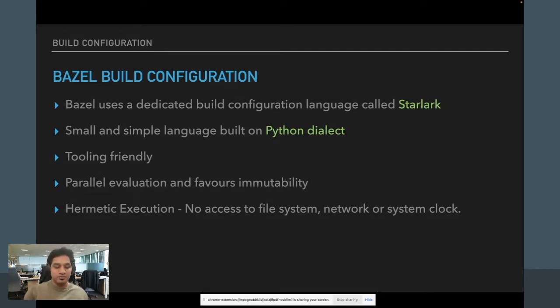But this contradicts what a build system is supposed to do. What is a build system if it can't access the file system? You can definitely access the file system, but not in the configuration phase. That is how Bazel is able to be quite a bit faster in the configuration phase, because it disallows many of the things that would risk correctness. So here is a sample code, and it is very easy to mistake it for Python because the syntax is exactly the same.